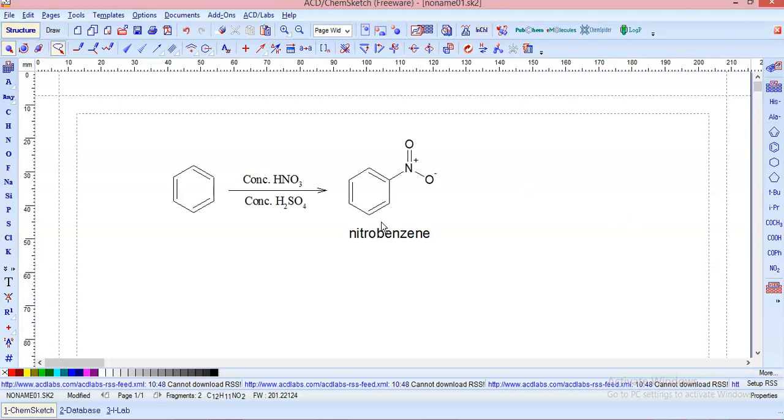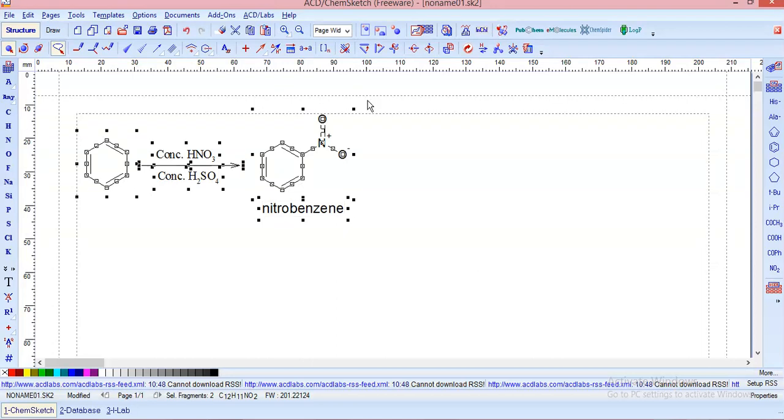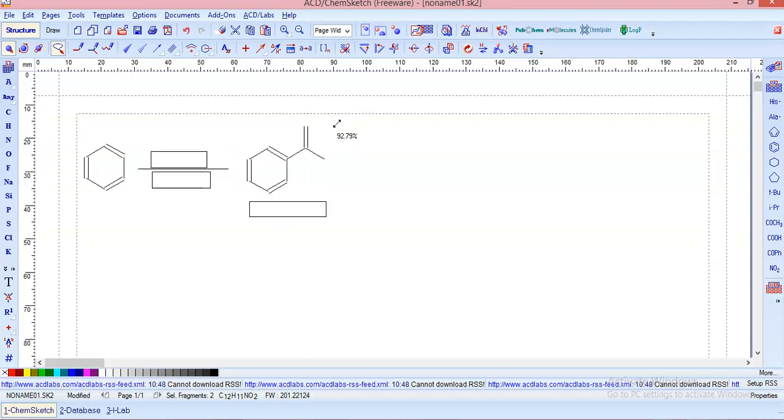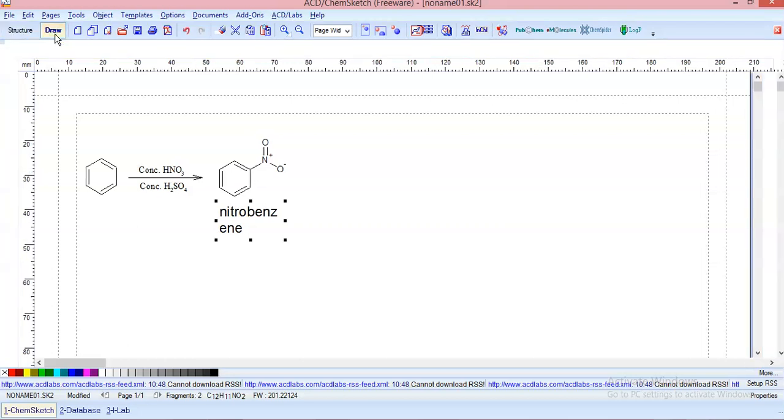So after drawing the reaction, you can select this entire reaction, and you can move this reaction to any other place. After complete selection, you can decrease its size like this, and whenever there is a name, you have to use this draw application.